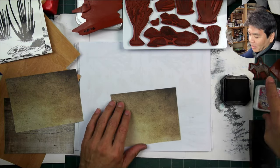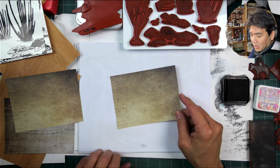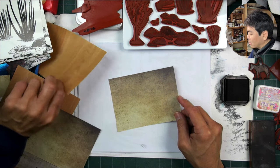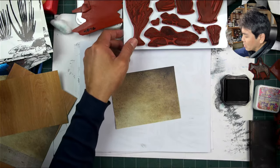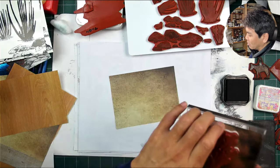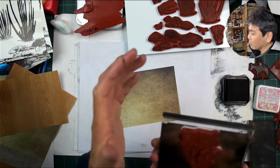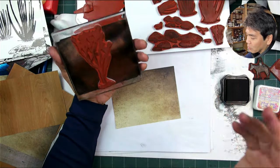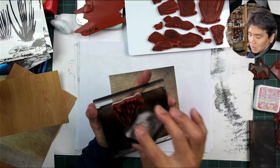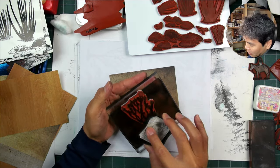I have a couple of these pieces of vintage paper. Here's some wood grain paper. I'm just kind of curious. I'd like to see a couple of these impressions on some cool paper right here. I really can't wait to see these in front of a beautiful red burgundy sunset or twilight or something like that.